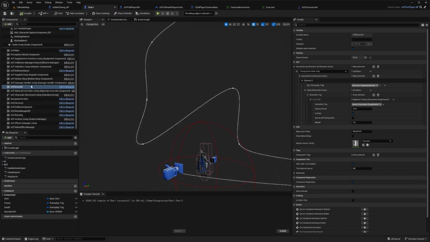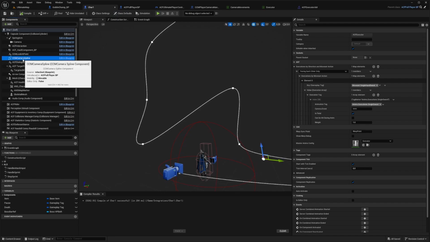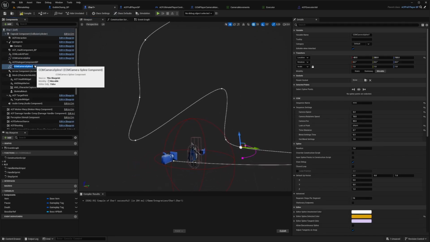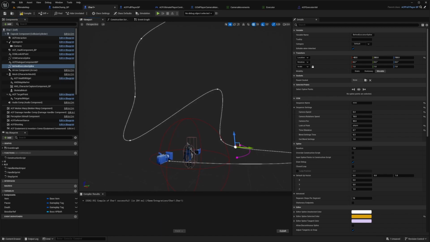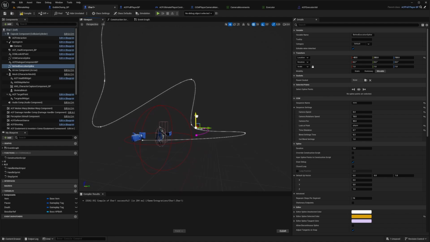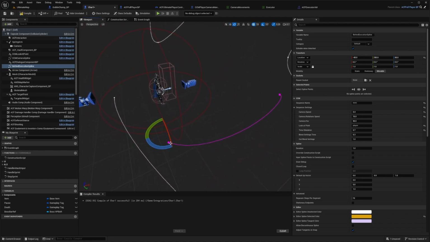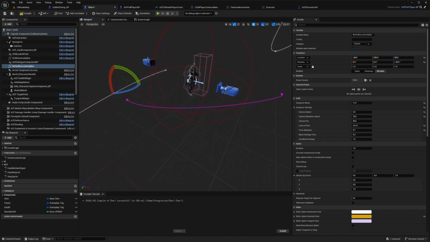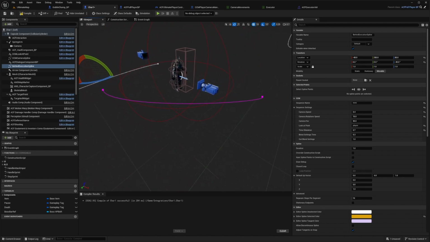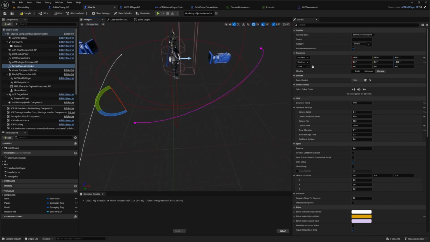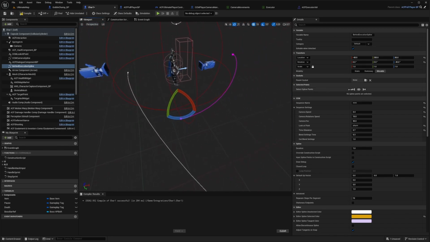Back in your character, you could really just duplicate this spline, for example. I can hold Control D to create another one and call this something like behind execution spline, just as an example. And then you can set this spline to however. When you duplicate it, it'll reset to the default values. If you want, you can show something like this, so it curves from the side of your character to behind the enemy, because it'll start here and end here. And of course, you can adjust the splines however you want using these selected spline points.